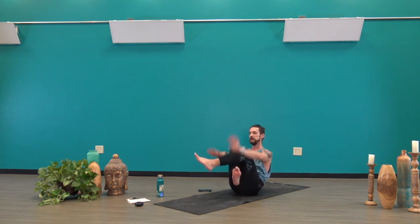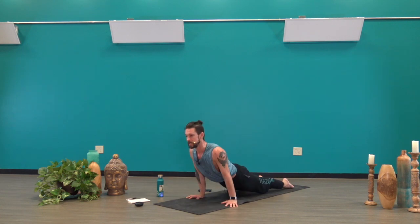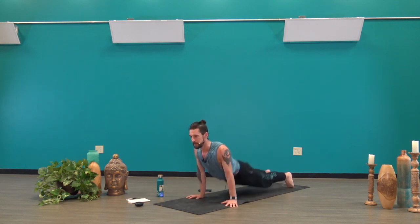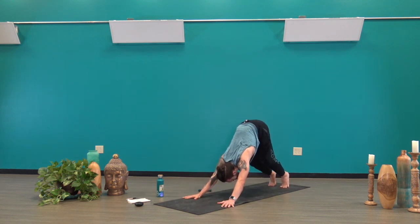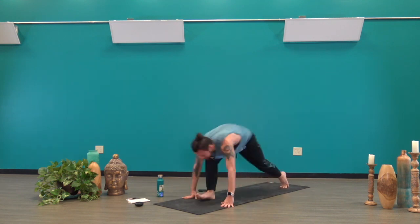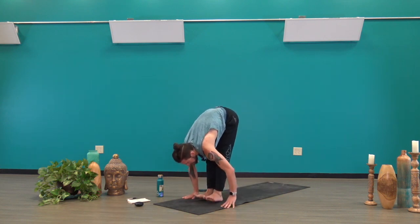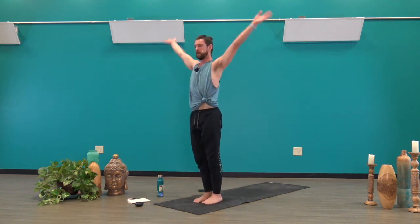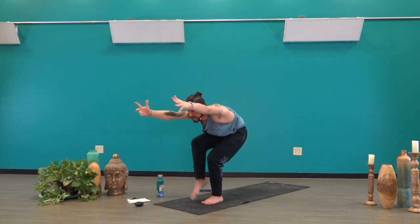Exhale, cross your ankles, hug your knees in, roll forward, Chaturanga. And upward facing dog, inhale. And push back, downward facing dog. Heels lift, inhale. Bend your knees, look forward, exhale. Arrive to a flat back, inhale. And exhale, fold in. Inhale, reach up. Chair pose, Utkatasana, exhale. Right knee to chest, inhale.